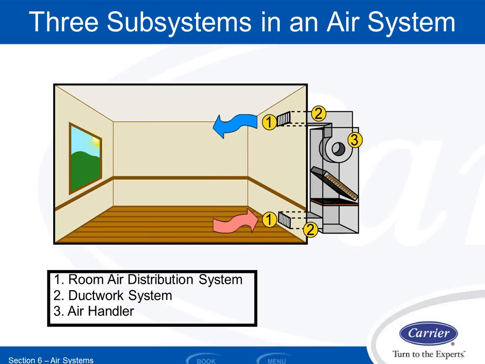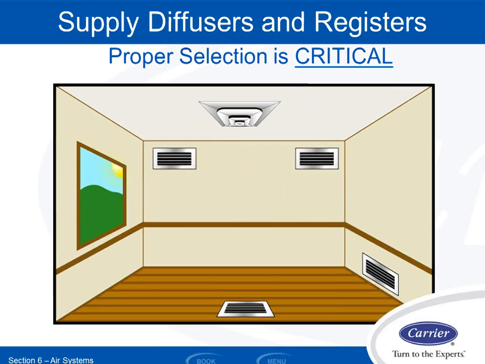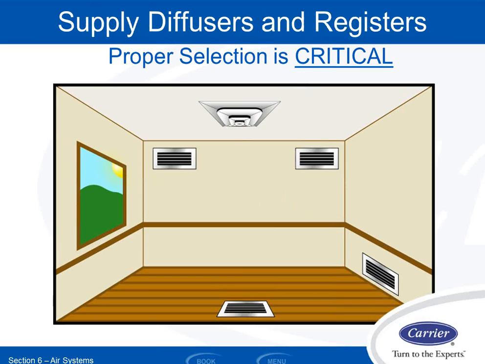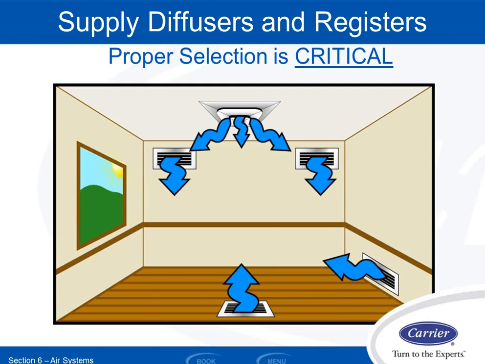I could put a piece of equipment directly in the room with no ductwork, but in most cases, the equipment will be on the roof or in a mechanical room or in a basement. And that's how I'm going to locate the equipment. I'll be connecting it to the space with ductwork. And then I'm going to need to add the heating and cooling equipment inside, right? So you can see I got a coil and a filter there, and we're going to expand on those pieces in a bit here. I also need to have the right type of distribution.